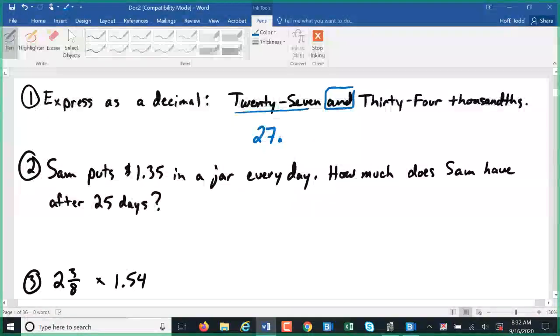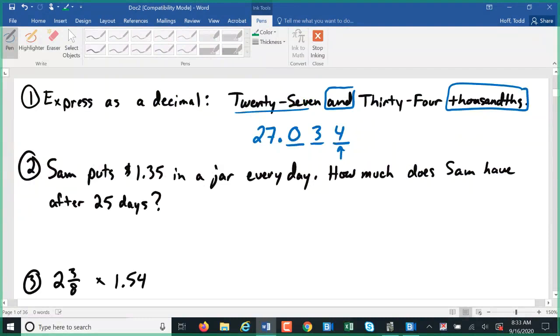34 thousandths. The way we usually would write out the part after the decimal point in order to make sure we get everything in the right spot is we look at this place value first, thousandths. This is the tenths, hundredths, and thousandths. So our number has to end in that thousandths digit. 34 thousandths, we write in the 34 so that it ends there, and we see that we have to fill in a 0. So 27.034 is how that gets written out.